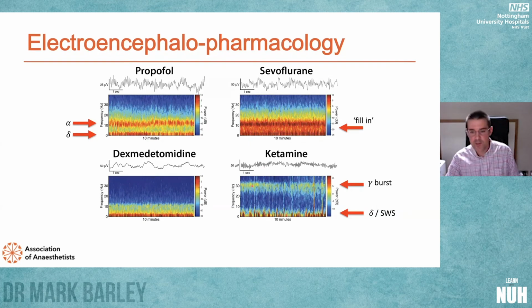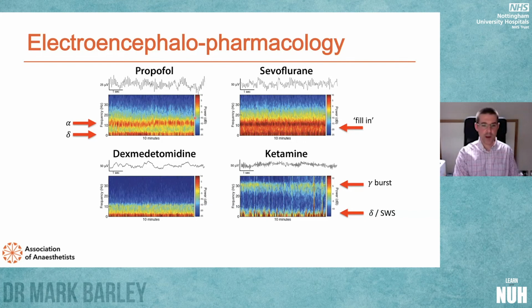This particular patient's having just an anaesthetic maintained on ketamine, and they oscillate between a gamma burst and then burst suppression. One of the nice things about using ketamine, particularly when you're using TIVA, is you can pick out exactly where you've given your ketamine, and you see a slight change in frequency as the excitatory effect of the ketamine interacts with the inhibitory effect of propofol. And about 2 minutes after your dose, you see a slight frequency shift. And that's something we'll expand on in a later talk.